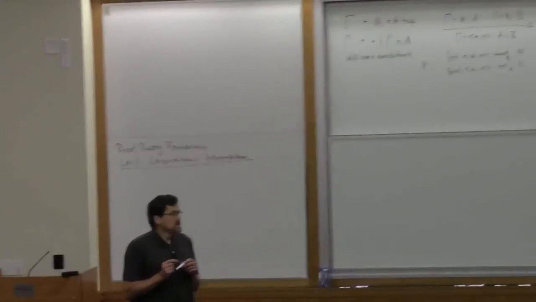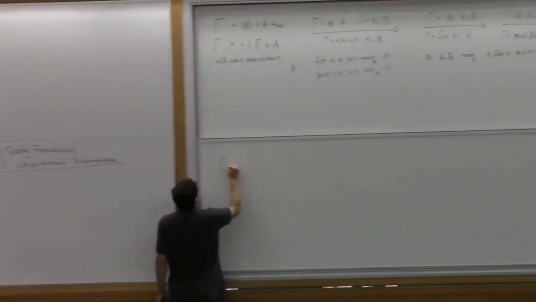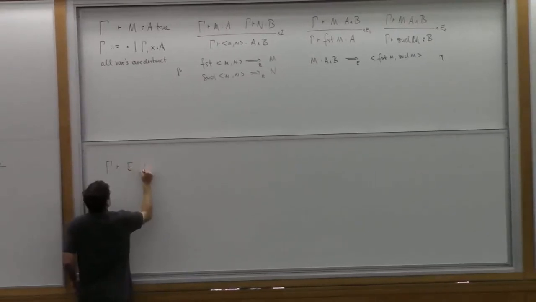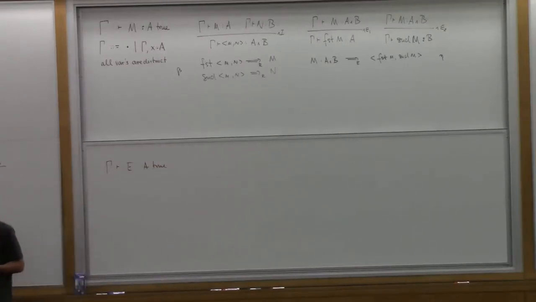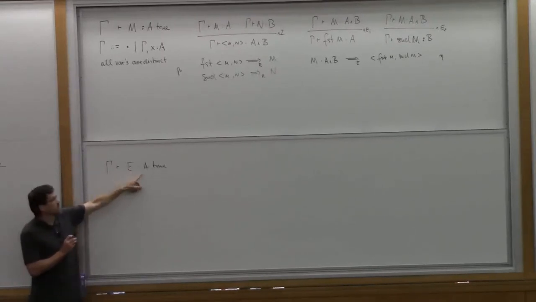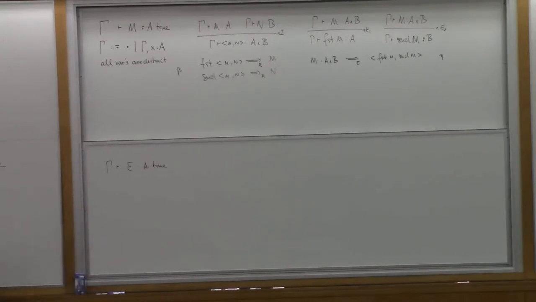So I can't say something like this in the context gamma: if I have a possibly non-terminating computation, let's call it E, that's evidence for the fact that A is true. It's incorrect to say that, because if I try to get out the value of type A, it might never actually terminate. It might not give me an A. So it's not good enough as evidence for the truth of A. It doesn't count because it may not actually deliver me a real proof. It might compute something, but it might not give me a proof at the end. So I can't write that.